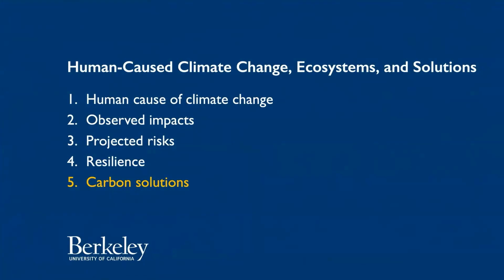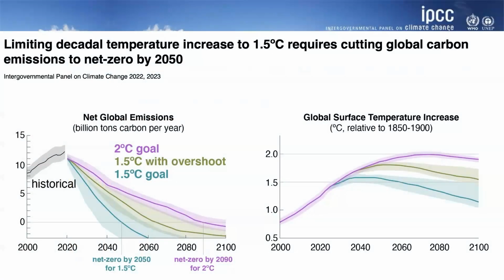Okay, so last 5 minutes, we'll go through solutions to all of this. And I mentioned the 1.5 to 2 degree goal. That's the Paris Agreement goal. And I'm actually going to talk about that policy just a little later. So 1.5 to 2 degrees, this is that. This is time. This is temperature here. So ideally, we're trying to get that. We're trying to follow that green line. Secondarily, we could follow these other two lines, but this would be great.